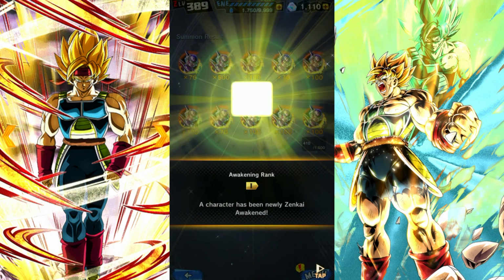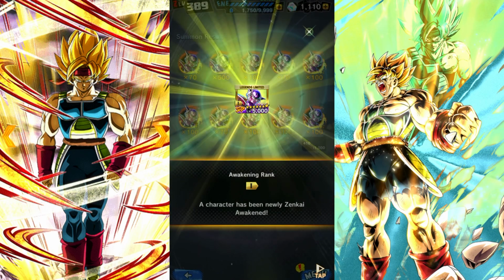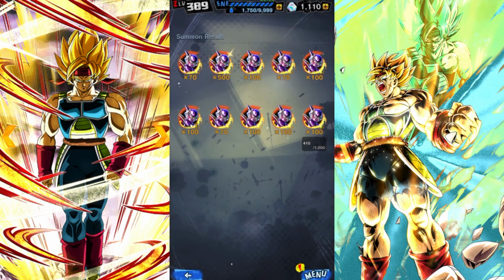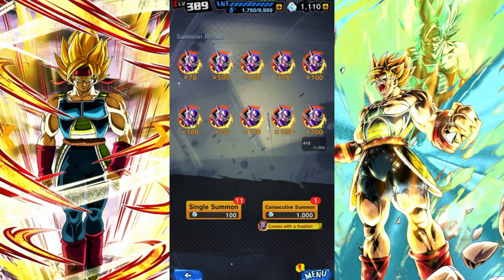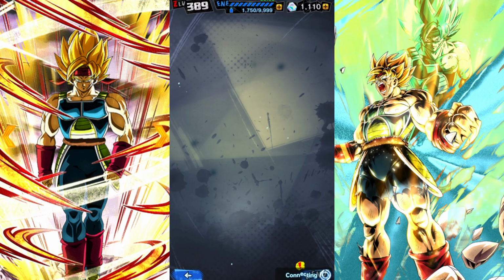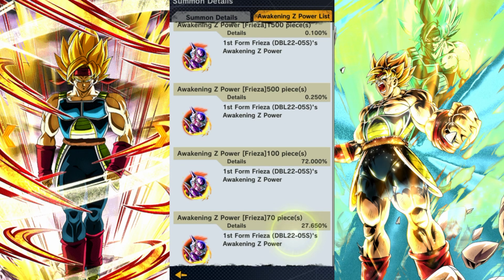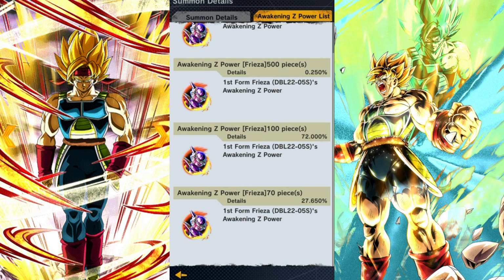So as you can see, because I hadn't done it before, he's going to Zenkai number 1 there, and that's where all his stats and everything increase. And when you do a multi, you also get a freebie. I will just quickly go back onto the banner. So this shows you exactly the rates and what you can get from the Zenkai Awakening power.